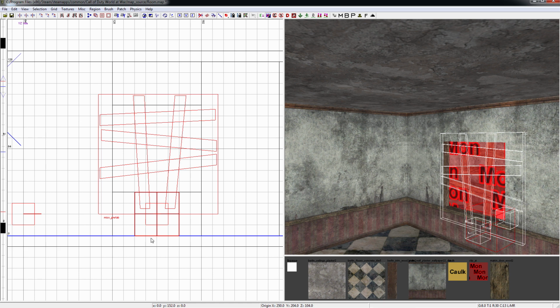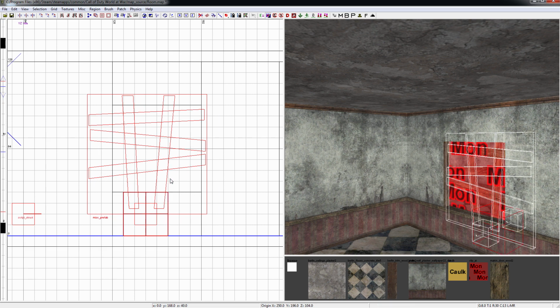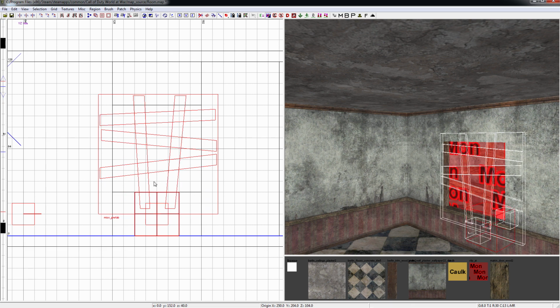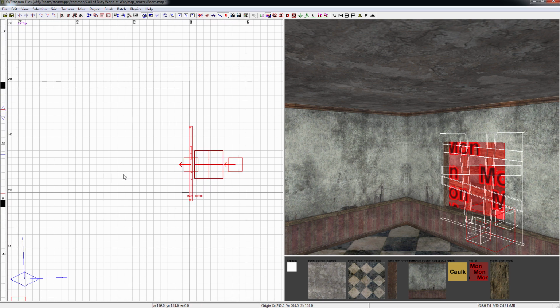As you can see, this square right here should line up with the floor of our map, as well as the bottom of our window frame, like so. And that will be perfect for you. And then also just make sure that it's not all centered or anything like that. And then what we're going to do is change our view, and now we need to add it so that the zombies can jump through the window.